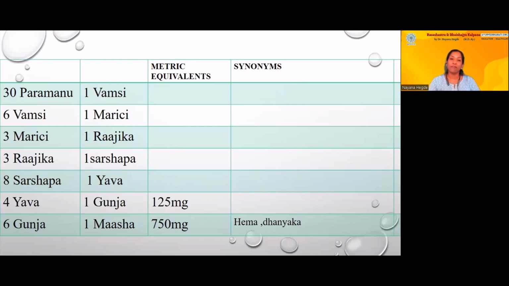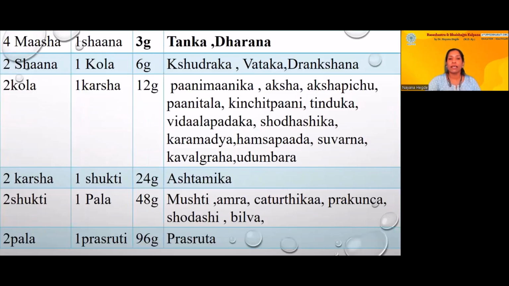And similarly, when you are studying the Shastra, if you want to prepare Asavadista, Avaleha, or Vati tablet, all the references are Sanskrita references. We have the shlokas in Sanskrita, and you have to take this much kola, this much pala, this much prastha. Hence, one should learn this mana.